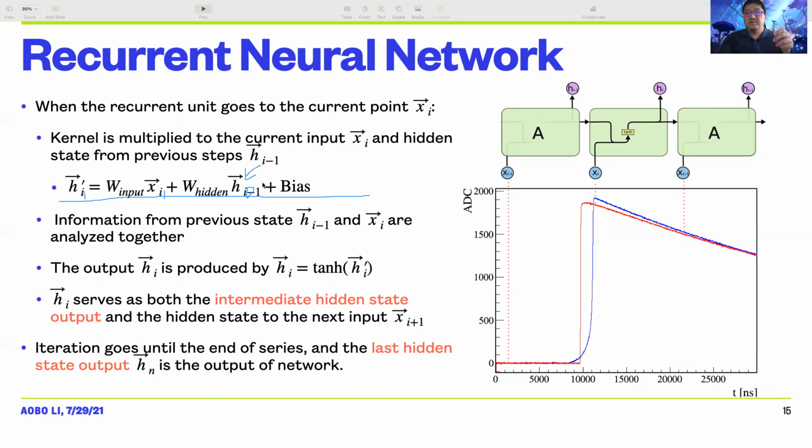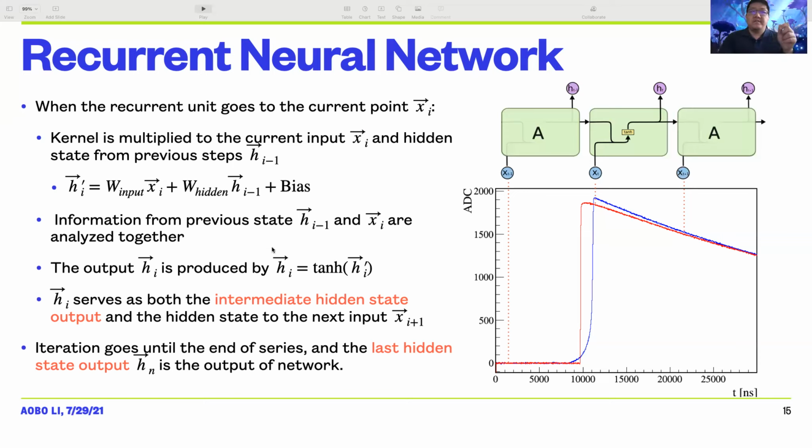And it's going to change during the training process because when we go to H1, as you mentioned, it's going to be W input times X1 plus W hidden times H0 plus a bias. So H1 now is a different number when you go to the next time index of the time series. I do not understand the physical meaning of H0. So H1 is easy to understand. It contains the information from the previous time sample. But H0 does not contain any information. Do we really need it? Or should we just give it 0?